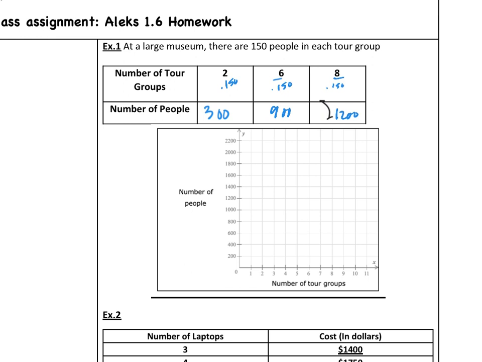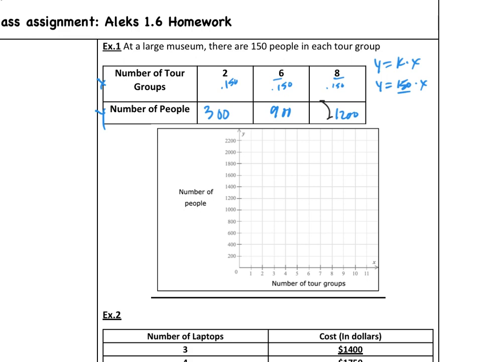Now what we want to do, if we look at this, the question would be, is this a proportional relationship? Well, if we understand, we just use that y equals k times x, because we just said the number of people, which would be our y, right? And x is our number of groups. We just said that y is going to equal k, which was 150, times how many groups we had. So that's our x, right? So k, the constant of proportionality, was 150. But now we're going to graph this, okay?